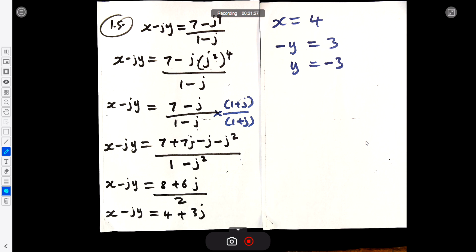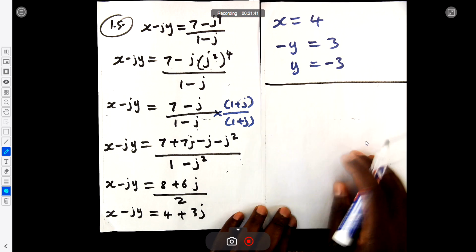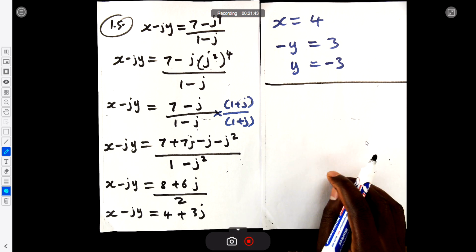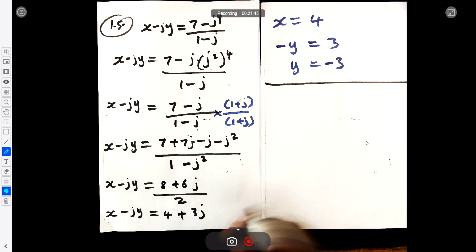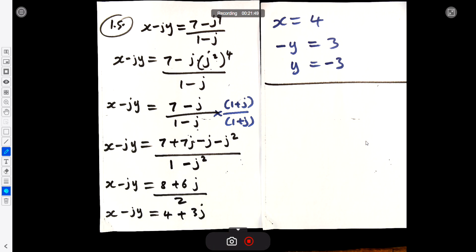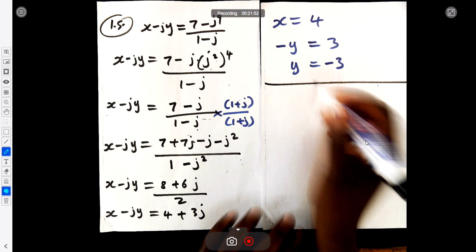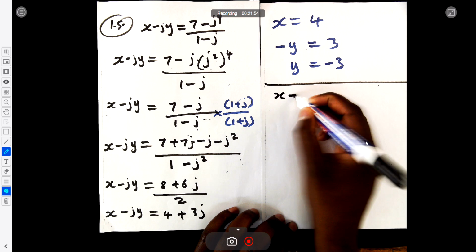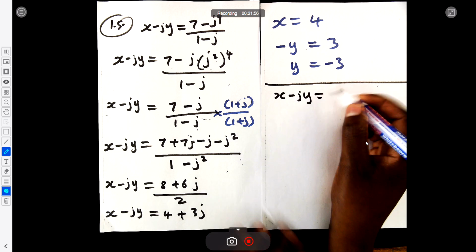Okay, hope that was clear. Though some of you might have applied it in this way, we still have the same answer. Let me just put that alternative, because I'm chasing time. But I think this was the simplest way. Just deal with the right hand side, you're done. The one of cross multiplying takes forever. You end up leaving out some terms. But math is math. Please make sure.